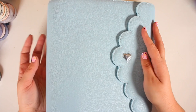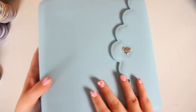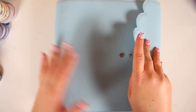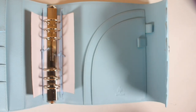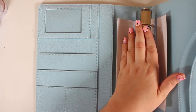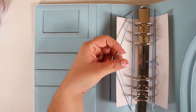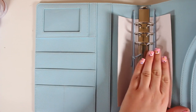Anyway, okay, so it's really, really pretty. It has silver hardware, and it is just that really pretty light blue Cinderella color. And then if you open it up, you have the foam, which I'm going to take out. On this side, I'm going to zoom you guys in a tiny bit for this, you have the rings right here, and then you also have the wires, or the strings, if you wanted to make it where it didn't have the coil.